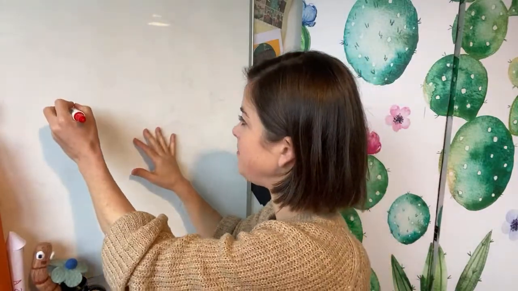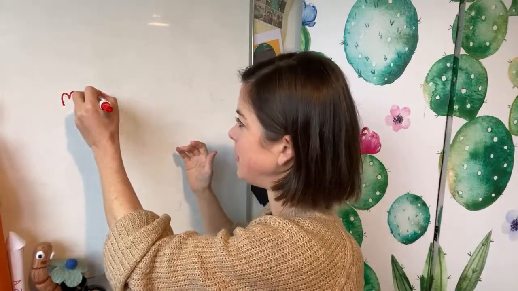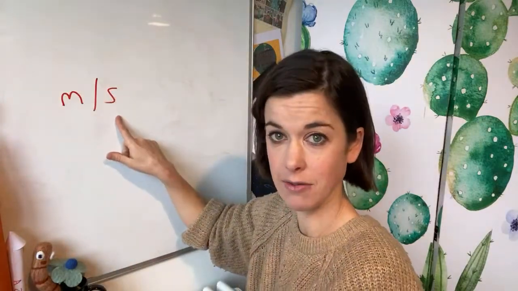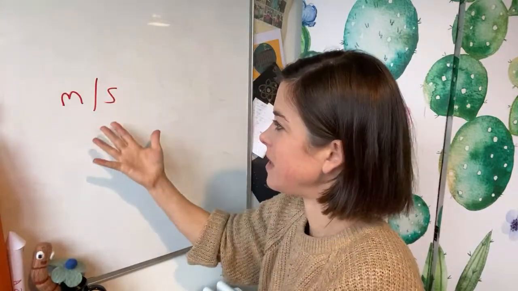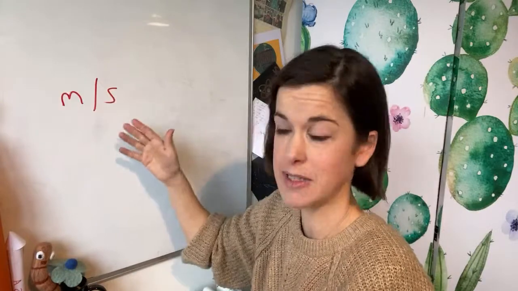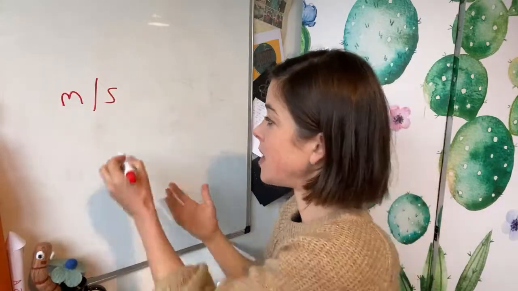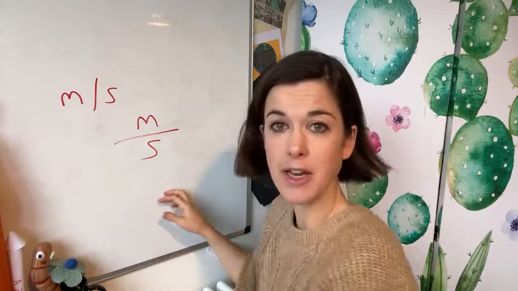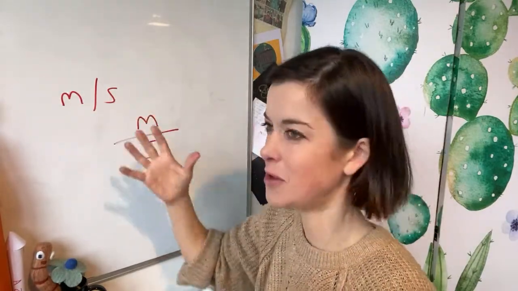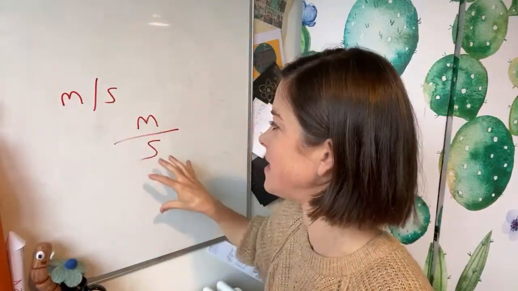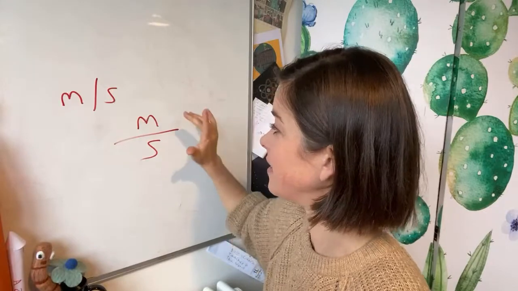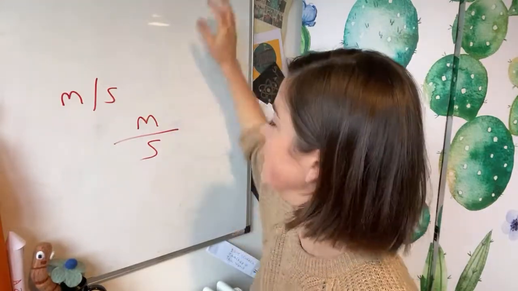This is more A-level, but I think it's such a useful thing to know at iGCSE. You know how velocity or speed is measured in meters per second? This dash where you say per is also telling us the equation. The units of speed are meters per second, how many meters you go per second, but the equation for speed is meters divided by seconds. You've got to remember a lot of equations for iGCSE, but if you know your units, you don't have to remember it. The answer is there. Speed is meters per second, and it's distance divided by time.